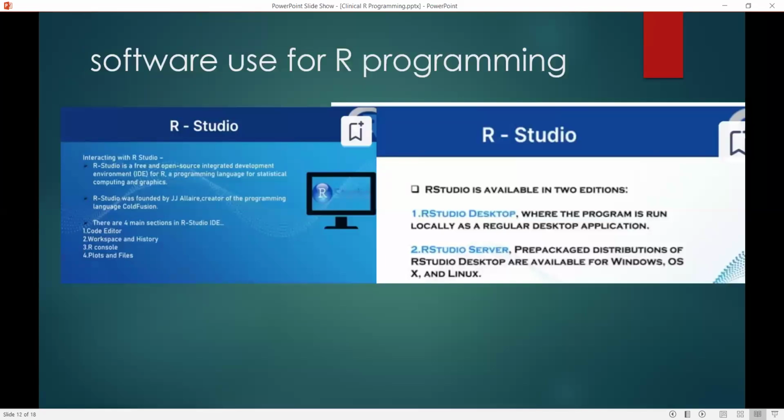This is the software for R programming. Basically we can use RStudio. I'll share the link on how to install the RStudio software.